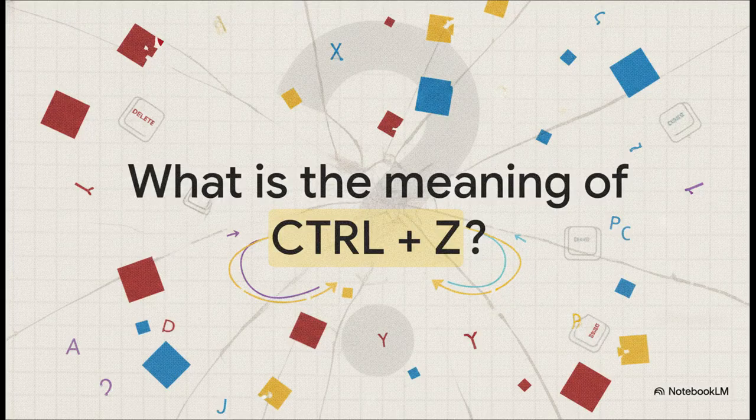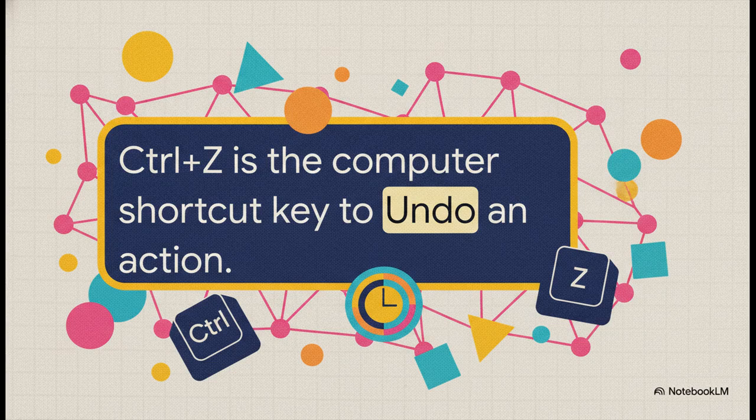But of course, we've got to address the most critical question from the FAQs. What happens when the worst-case scenario actually strikes? You make a catastrophic formatting mistake, or worse, you accidentally delete an entire page of hard work that took you hours to write. Your heart just drops into your stomach, right? Boom, crisis completely averted. Control Z simply undoes your last action. It is the ultimate digital safety net.